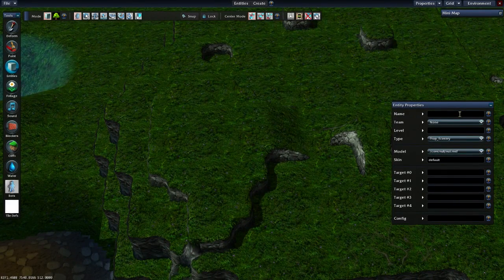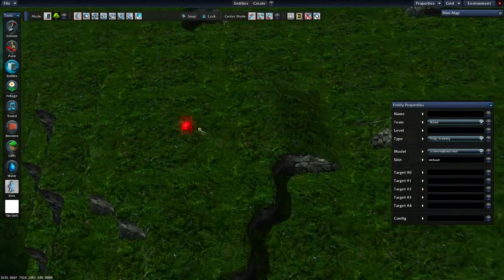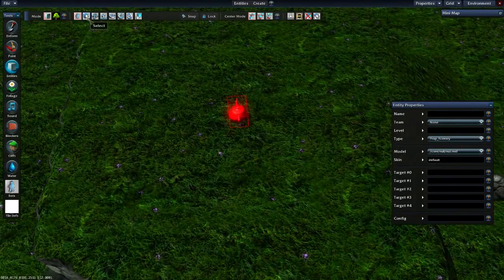So we're going to create a spawn point here. When you click on the entity button, first things first, I want to click on the create tab up here. Make sure it's on that rather than select. And then I'm going to put an entity right here, left click. As you can see, it's a teapot. You might recognize that. Now I'm going to go over to select, so I don't continue to create another one. You want to make sure you're clicked on it. When it's red like that, it usually means it is. But just in case, maybe click off and click back on it with the select tool up here, just to make sure that that's what we're editing.